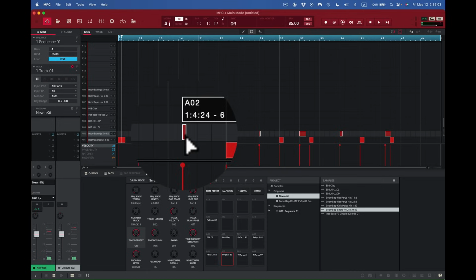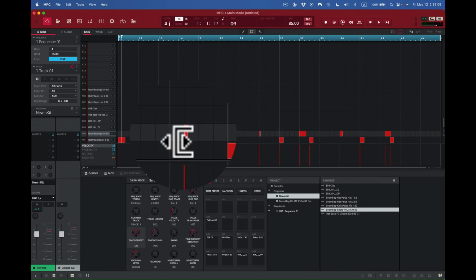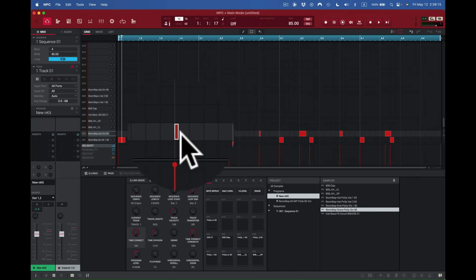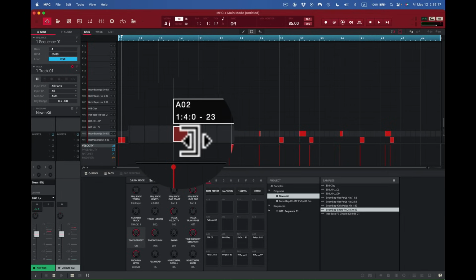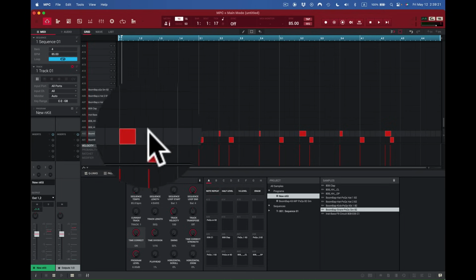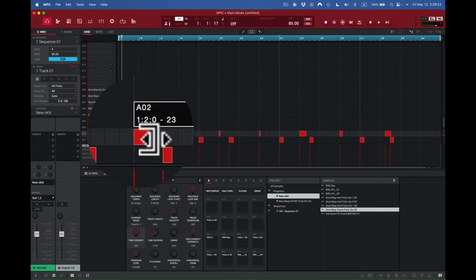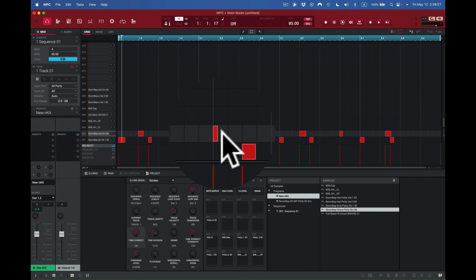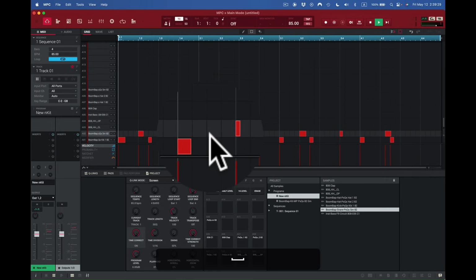So what I want to do is grab this key. Let's turn this off here. And once I click on this, it maintains a border. I'm going to drag it to right here. And now it's going to be on the 4. So I'm going to do 2 and 4 to my snare drums. Now I want to come in here also and sort of make that file bigger. See that? I can actually grab it, use this cursor here, and make that little thing there a little bit bigger. I want to make it just big enough to fit that size of that note. I can do the same thing. Well, listen back first.